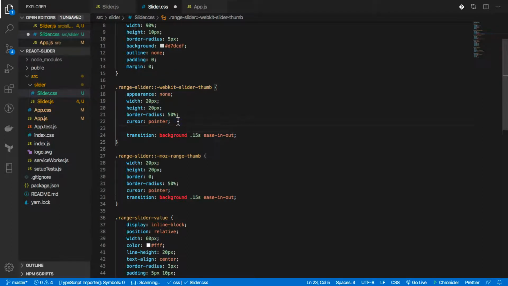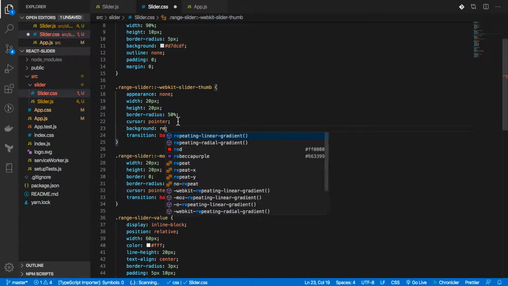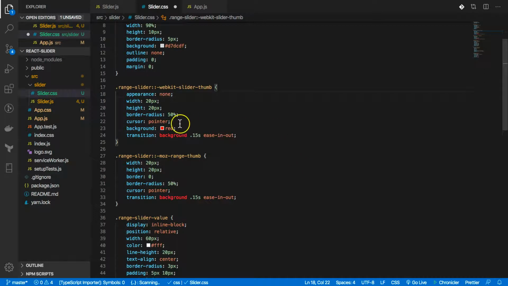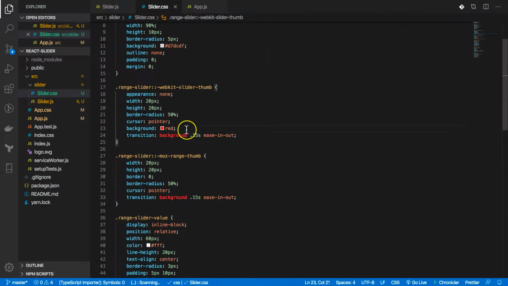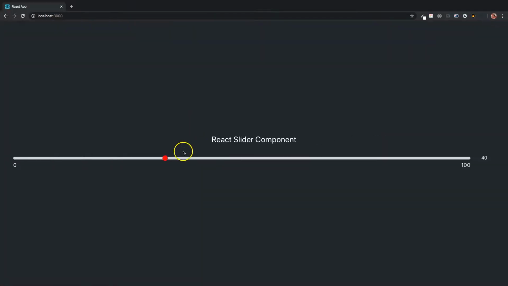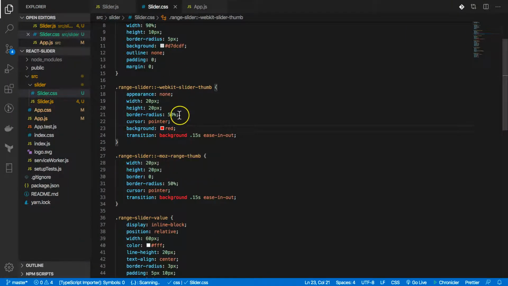So here, if I just set a background color, let me just set this to red. So I'll set the background color of this to red, and now go back. Now you can see the thumb. I have the thumb right here, but we are going to change the style. The background color is going to be dynamic, and we are going to add a box shadow to this as well. So it's very challenging to style this here from the component. You can easily do it from the CSS file, but if you want to make the colors dynamic, it's challenging.